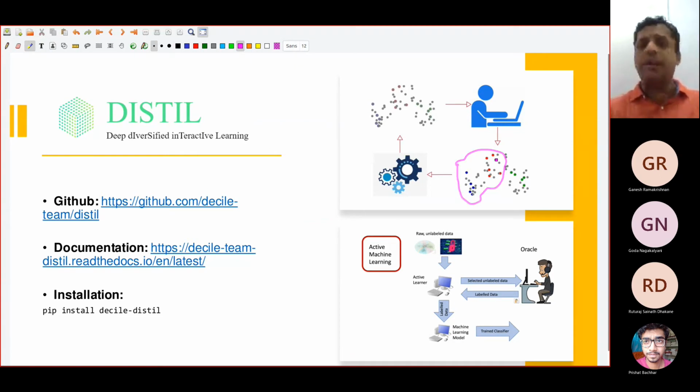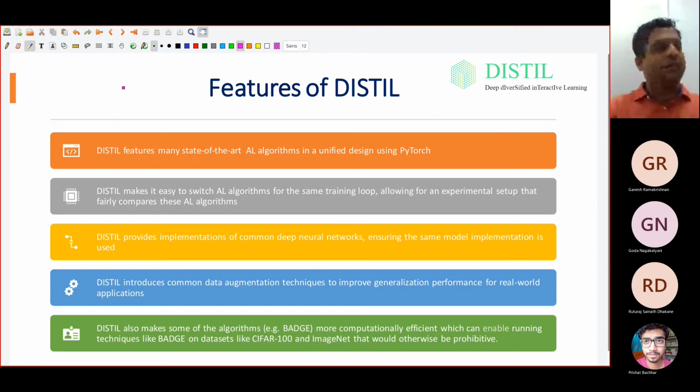I think there's a lot to be done at the intersection of data programming and interactive learning. That's the reason I'm quite excited about presenting these. So think of future research problems in the project if you want to let that unfold in this direction, or any kind of follow-up research you want to work on for papers. You're more than welcome. I think this interactive learning is interesting because you're not looking at selecting individual points at a time. And DECILE also introduces many data augmentation techniques so that the generalization performance is good.